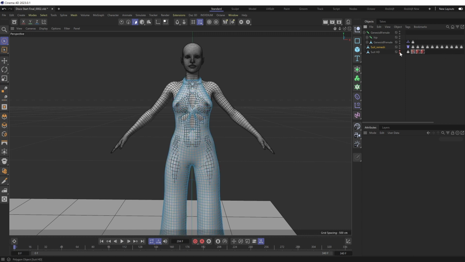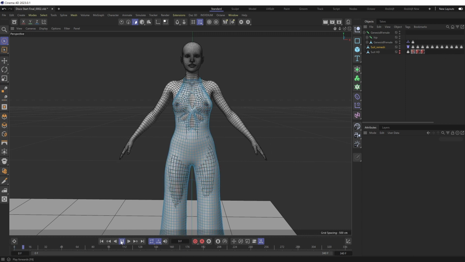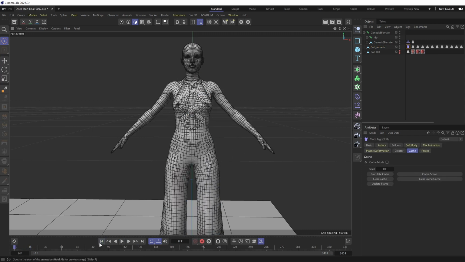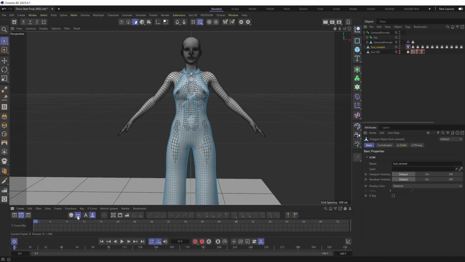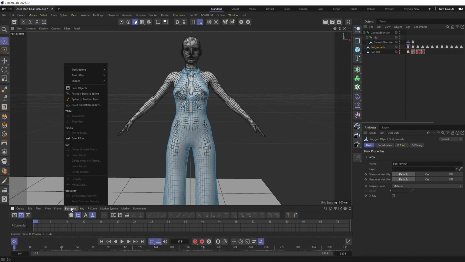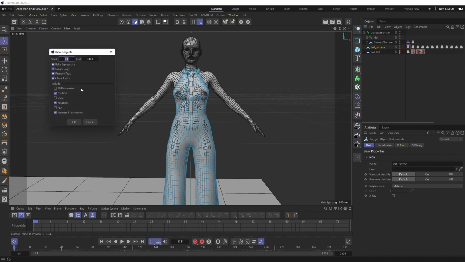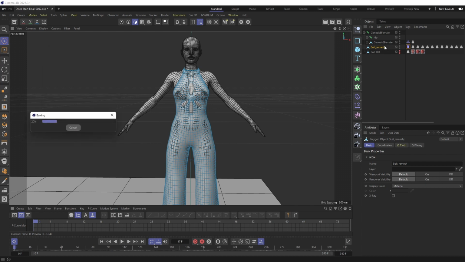So now we're going to take our simulation and bake that animation into our new low-res mesh. So let's go back to the start of the timeline and we'll right click on the remesh suit and show F curves. Then in our curve editor, we'll go to functions and choose bake objects, which will transfer our simulated animation to the mesh itself. So let's run that. And we want to bake the mesh points only. So let's disable all of these except PLA, which stands for point level animation. And we'll make sure we're baking the full timeline and hit okay. And we'll just let it do its thing.